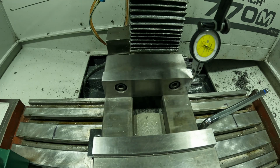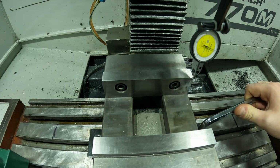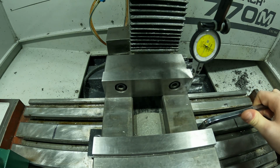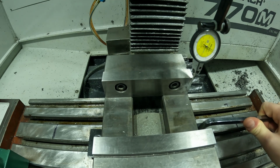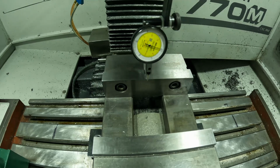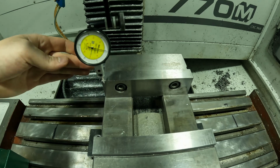So right there we're still on 0, so it didn't move too much. Moved maybe 1/10 or 2 in our favor. So I'm just going to tighten it. So now we'll move back across. So right there it actually moved 4/10. So we're going to have to tap the left side again because it shows this side a little behind.